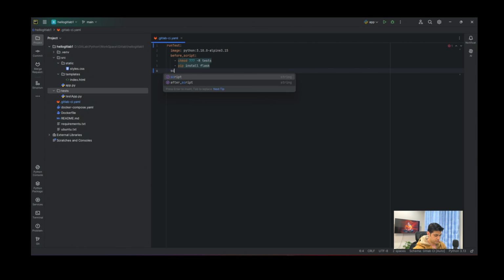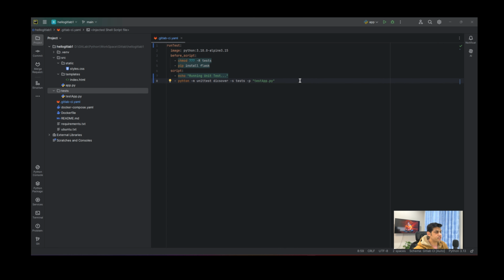Now comes the main part where we will be actually executing our test. So I'm just echoing running unit test, and then we will execute our test.